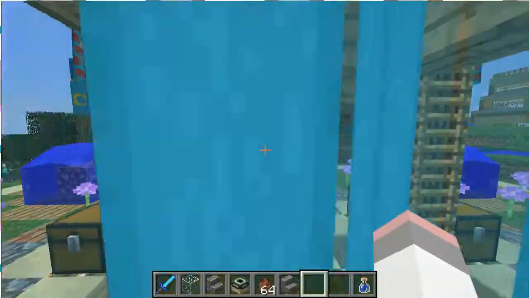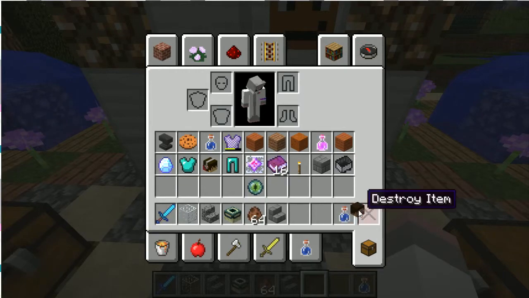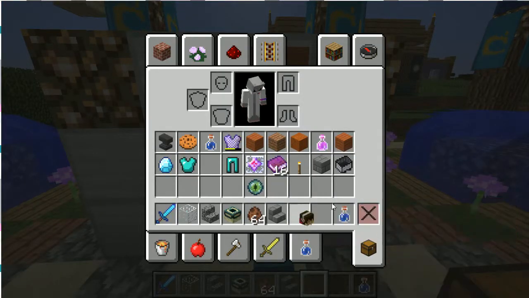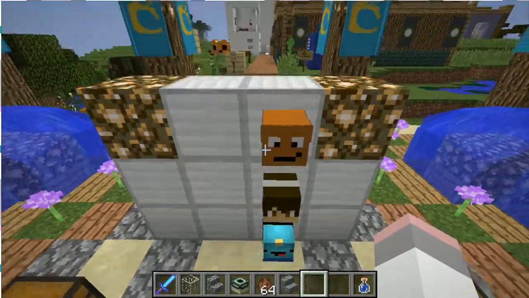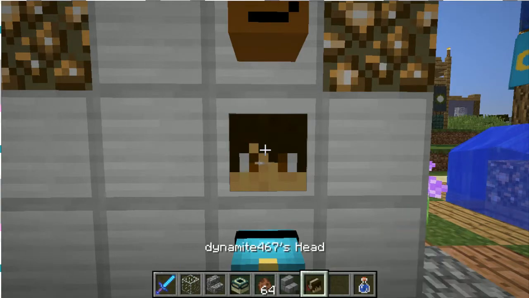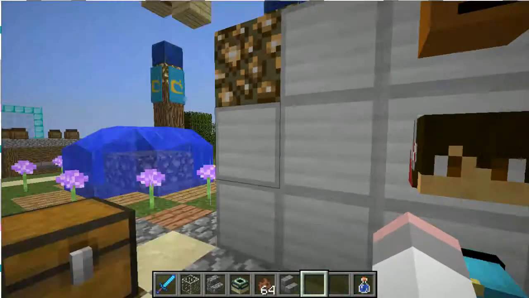This was Grayson's Dynamite 467. Yeah, that was his head. That's Grayson. Can you believe it? This used to be his skin. A lot more gamery, but I'm getting sidetracked.